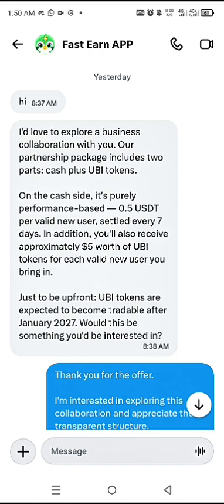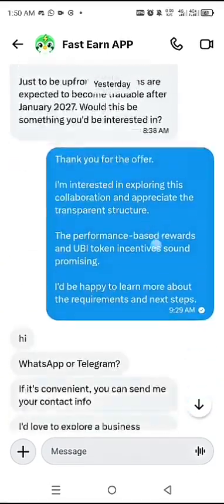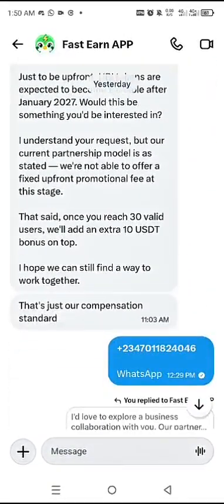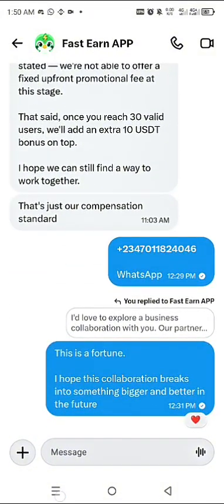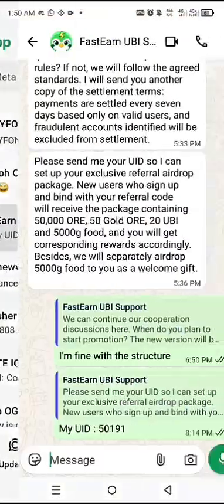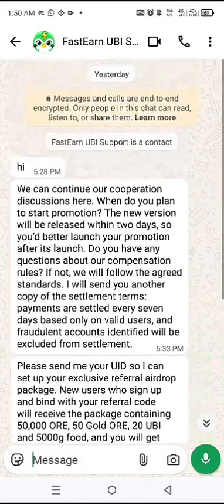All right, so yesterday, you can see it yesterday, and if you pause the video, you'll be able to read through our conversation. Then the conversation moved to WhatsApp. That's where we made our conclusion. This is the concluding part, right?